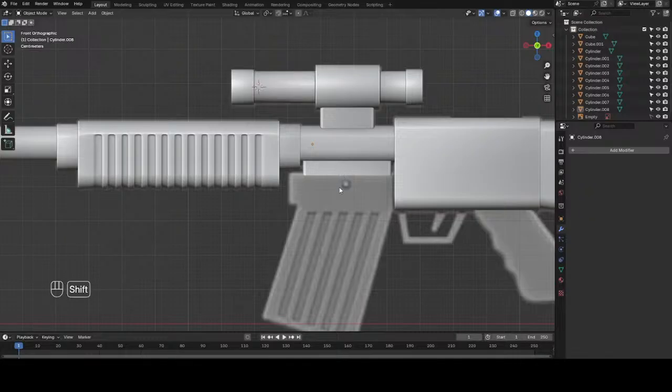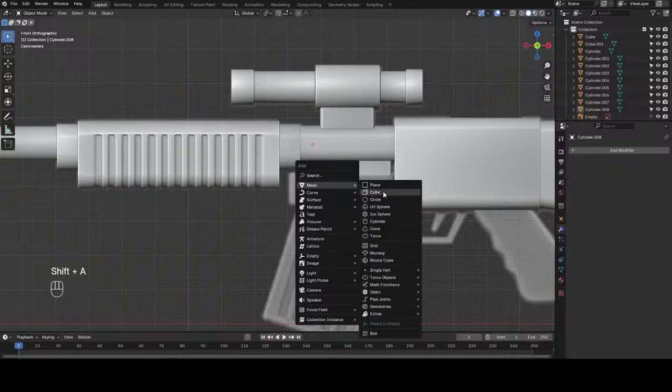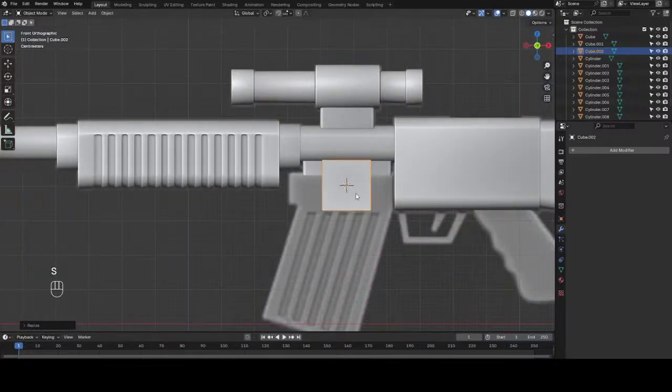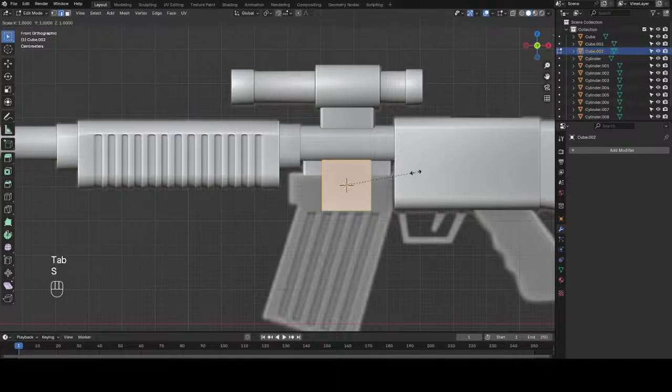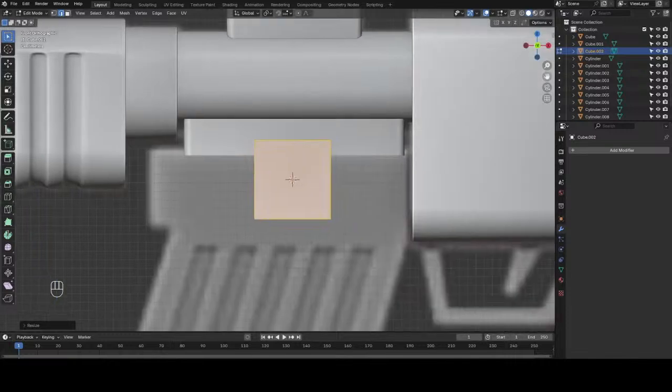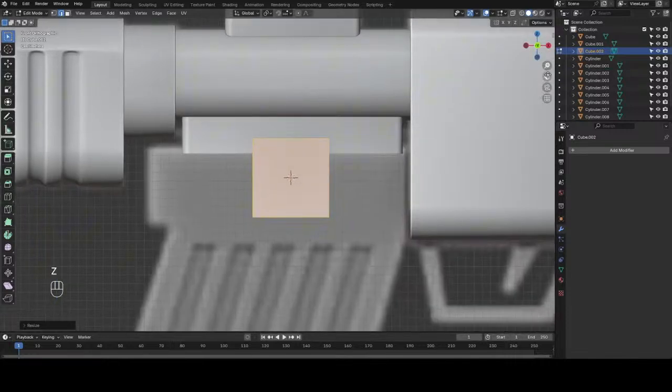All right, so we are going to bring in a, select this. Let's bring our cursor to this place here, and then bring in a cube. All right, scale it down. All right, Tab to edit mode and scale it down more. All right, so now turn on the wireframe.